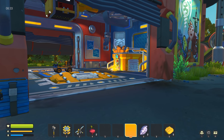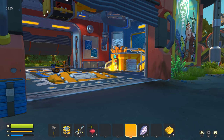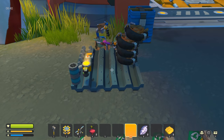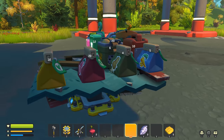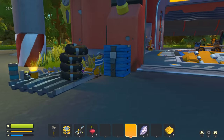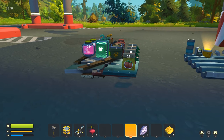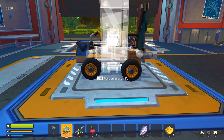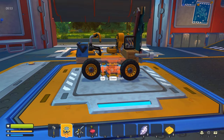Wow, that was a complete and utter waste. Why did you do that, you dummy? Guys, I was trying to reorganize my items a little bit, that way we could just sit them to the side and let them do their thing over here. And look, they're on a lift now, so I can pick them up and take them as I go. But I guess it didn't really work out according to plan. Anyways, let's go one step at a time here.